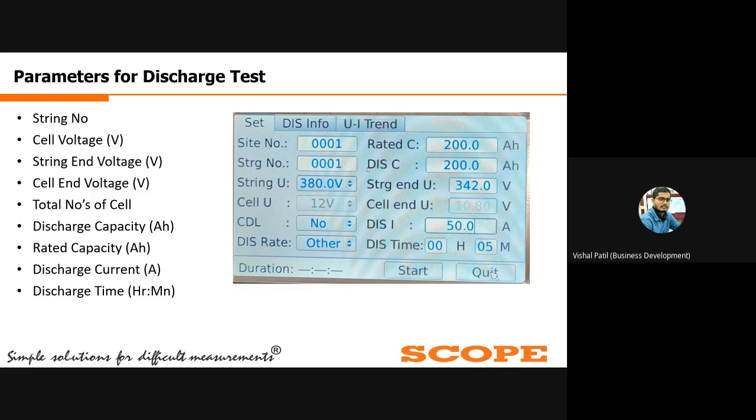Then next, discharge current. The discharge current will be calculated automatically if you enter the discharge rate here, C10 or C5, or you can set the discharge current manually. Then you can set the discharge time from 1 minute to a total of 99 hours. But generally, cell types are C10 rated or C20 rated at maximum, so you have to use this battery bank for a 20 hour setting in the practical scenario.